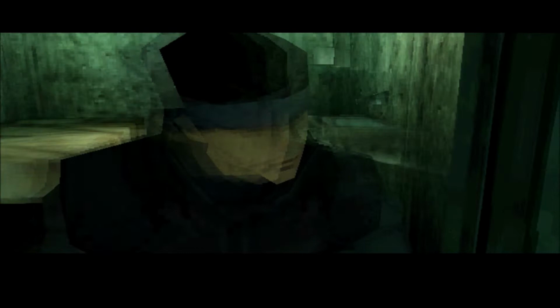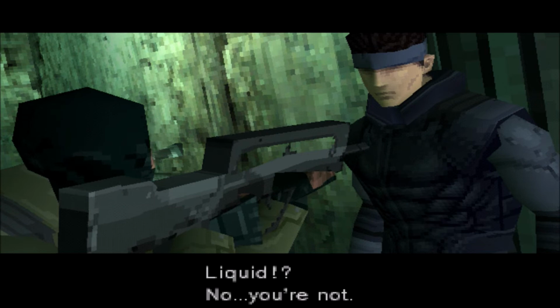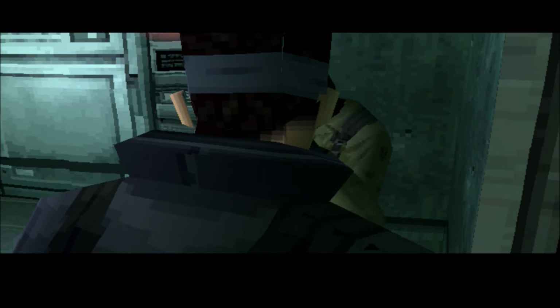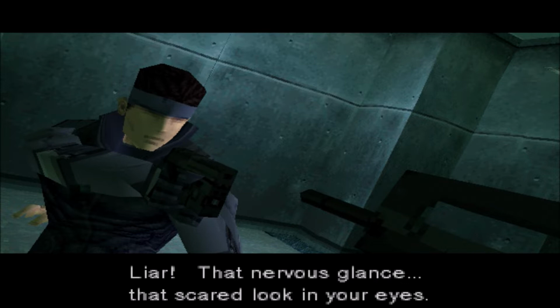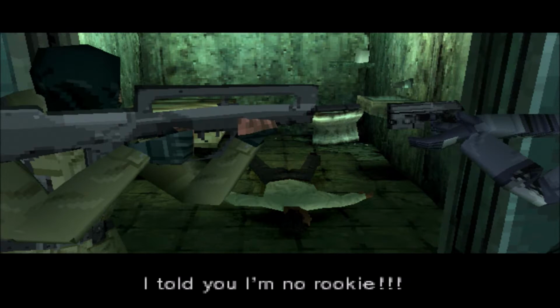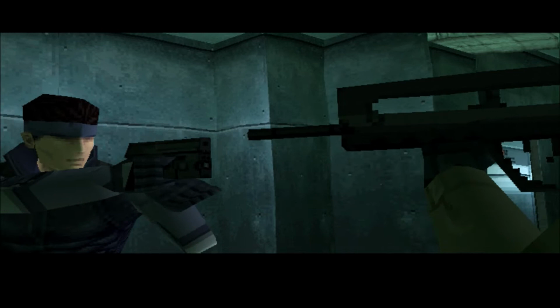Don't move! So you killed the chief, you bastard! Liquid? No, you're not. Don't move! Is this the first time you ever pointed a gun at a person? Your hands are shaking. Can you shoot me, rookie? Careful. I'm no rookie. Liar. That nervous glance, that scared look in your eyes. They're rookie's eyes if I ever saw them. You've never shot a person, am I right? You talk too much. You haven't even taken the safety off, rookie. I told you I'm no rookie! You're not one of them, are you? Open that door. You've got a card, don't you? Why? So we can get the hell out of here. Looks like we'll be a little delayed. What are you doing? Don't think!